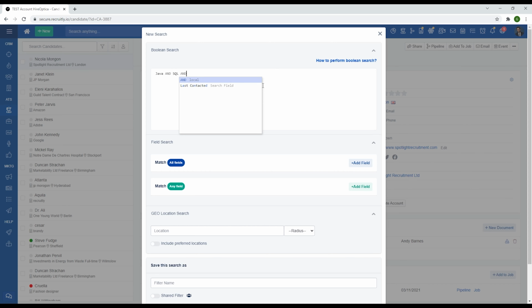I'll start here by defining the skills. And then I will add the experience clause. And we will then need to group the parts of the search using brackets.